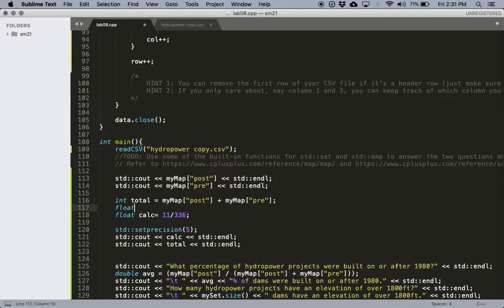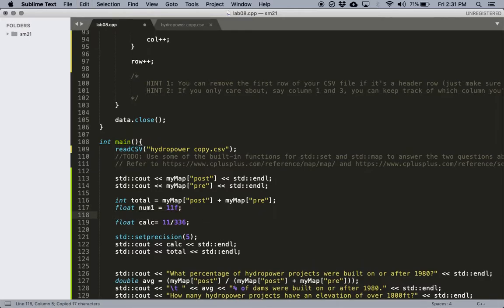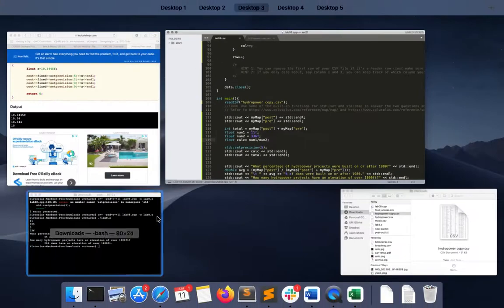If I make everything a float, float num1 equals 11f. And then float num2 equals 336f. And then I say num1 divided by num2.